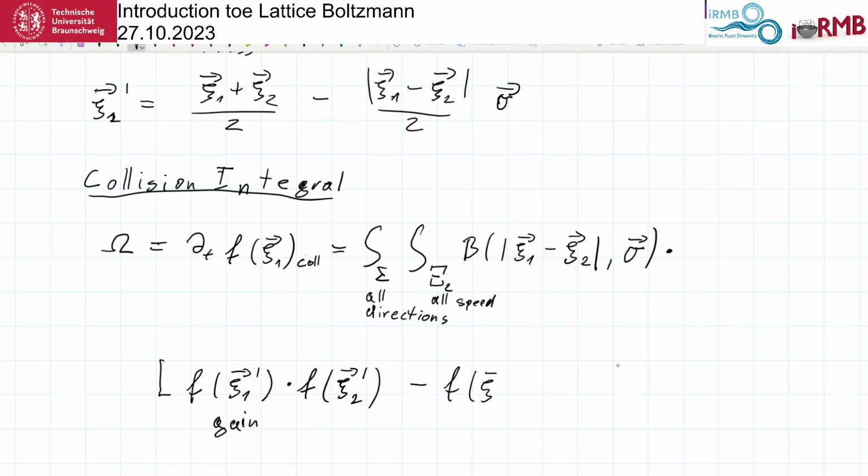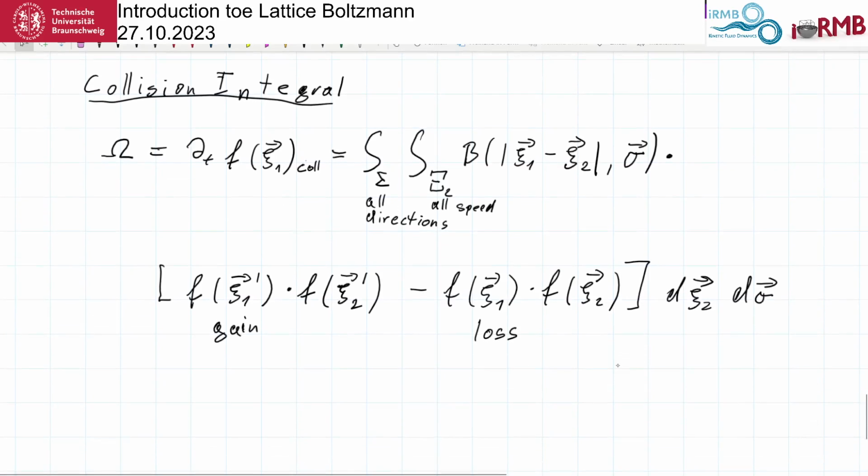The one that is going out of the state, this is of course the pre-collision term, so there's without the dash. But it's the same problem. Yeah? There's the two of them colliding. So it's the product of both of them, and because they go out of the state, they are removed, so this is why they have a minus, and this is why we call this the loss term. And now we have to integrate this over the velocity xi2 and over all directions sigma. And this makes this collision integral.